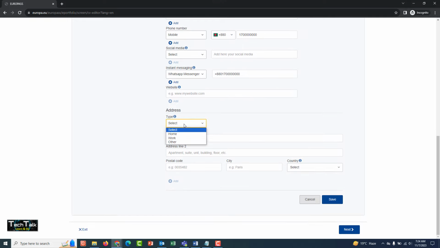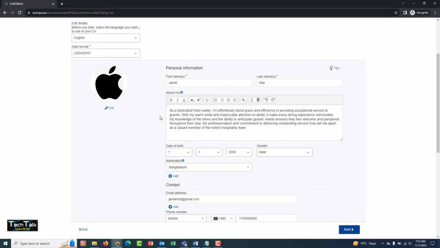Add your postal address. Double-check all the information, and then click Save.